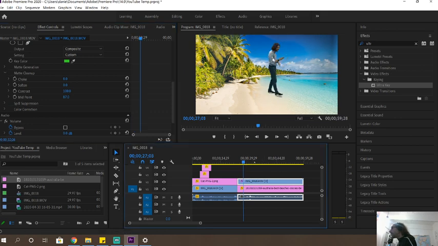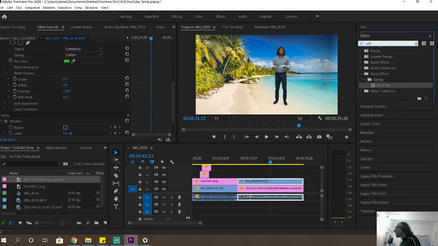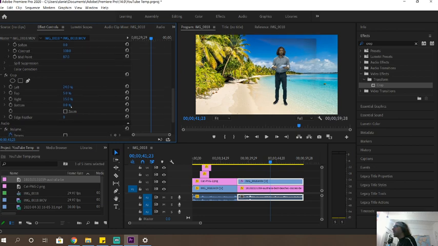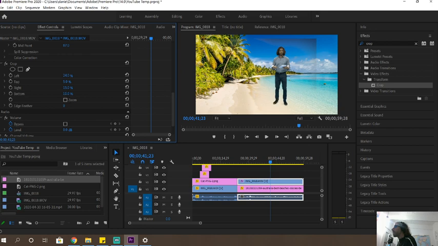The other thing I can do to make this a little bit better, especially because I can see most of the shadowing is down here, is I might even crop a bit of my footage. So that's another effect. I'm just going to go in here and type in crop. I'm going to put a crop on that footage there. And now you can see I've got crop effects that have just popped up on my left. Obviously I don't want too much of a crop, right? I don't want to get rid of me. I'm going to cut some off there. I'll cut some off the right. I'm just going to cut some off the top. All right, and I'll cut some off the bottom. So I've cleaned up a bit of that.